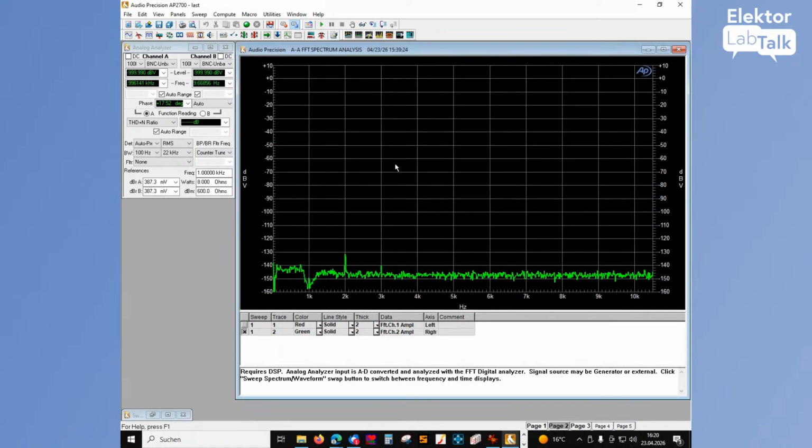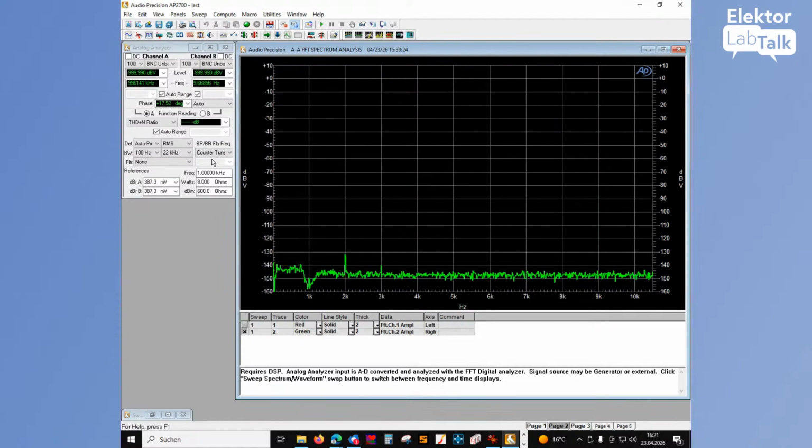Okay, I understand. And here you can change if the control is done via a counter inside the box, or you can do it manually and type in the frequency here. So normally, if the signal is strong enough, you can use the counter tune.